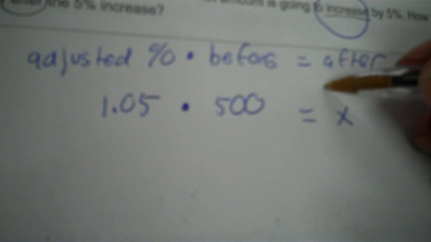Now, make a line on the side where the x is, and the x is by itself. So then what I do is I just do the operation, equals x, and I take 1.05 times 500, and that's going to be my answer. 525. And then the label is the same as it is on the 500. It's 500 stray cats, so it'd be 525 stray cats.